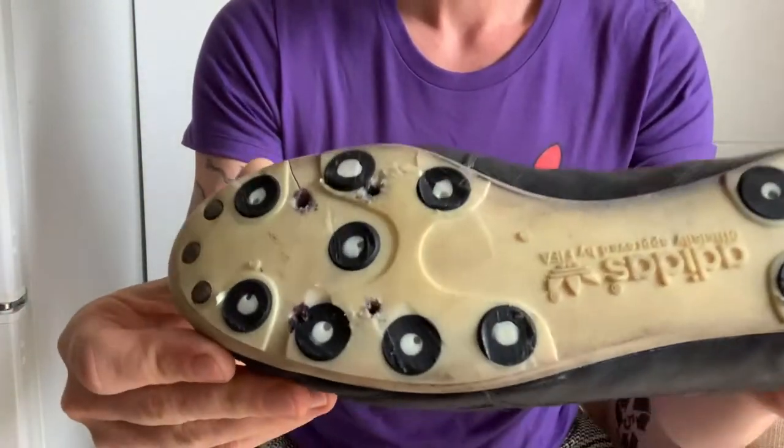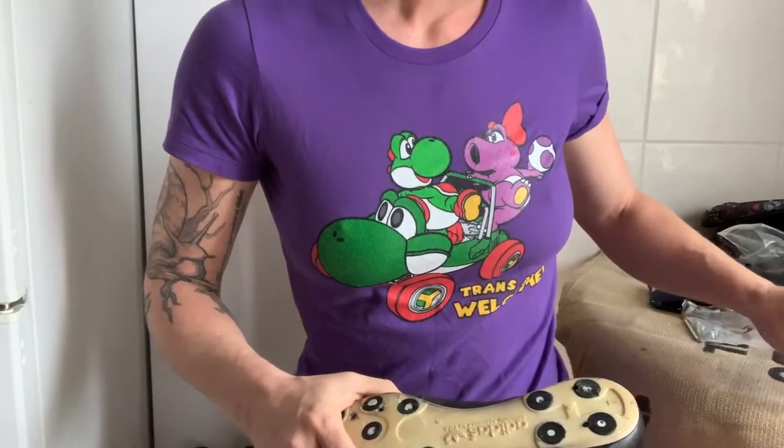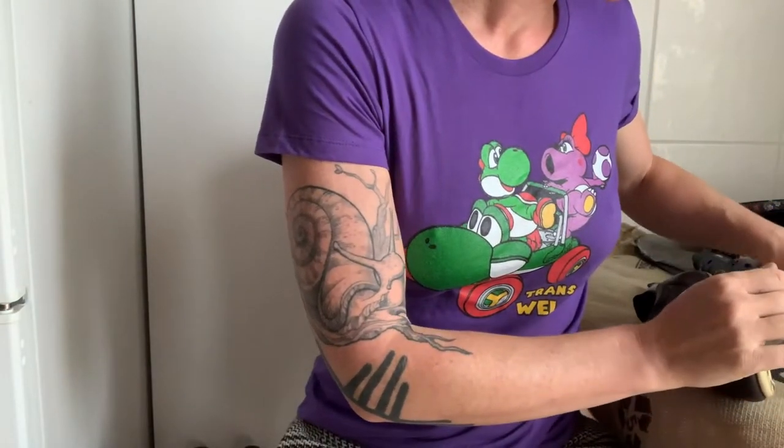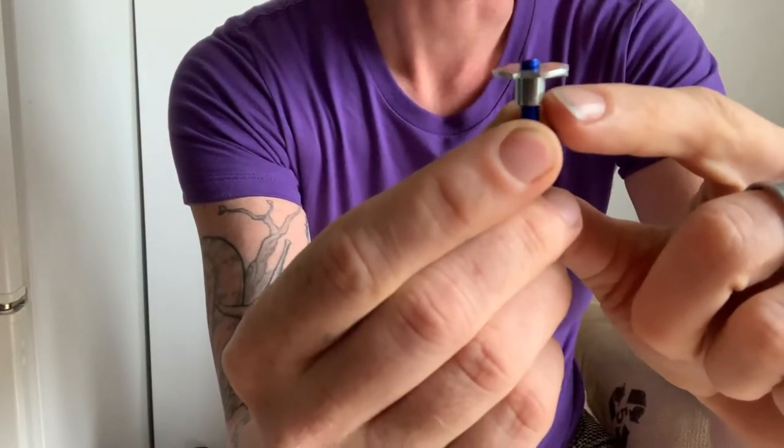So I have already drilled the holes in this boot. And for a T-nut, you do need to drill the hole a little bit larger than you would otherwise, because for example, if I'm using an M5 nut, this part that's going into the boot is actually gonna be a little bit higher.